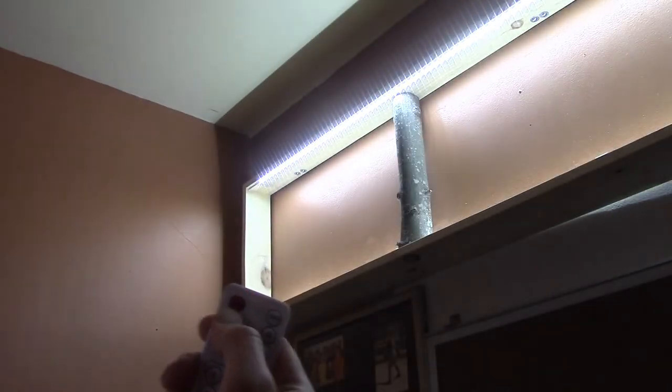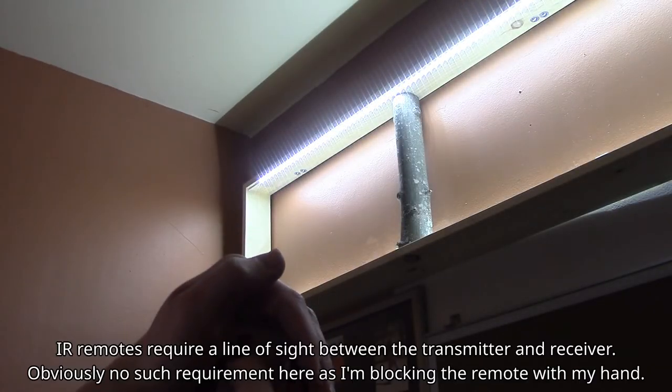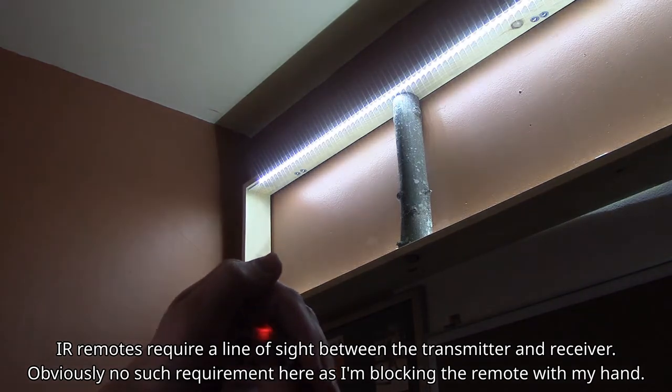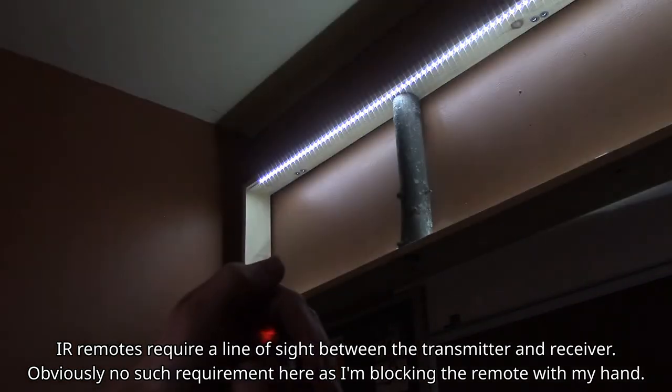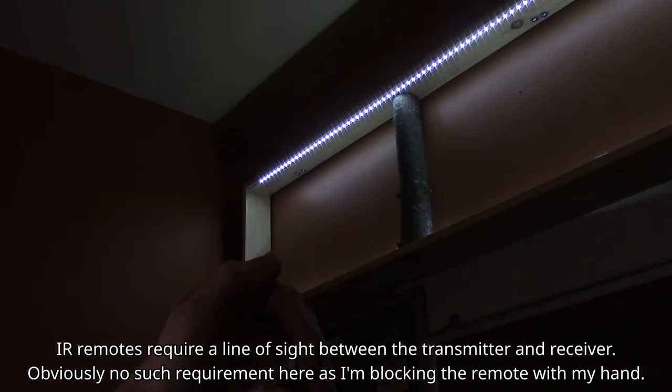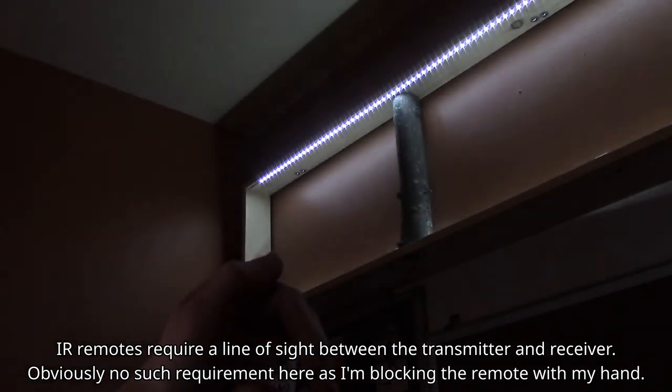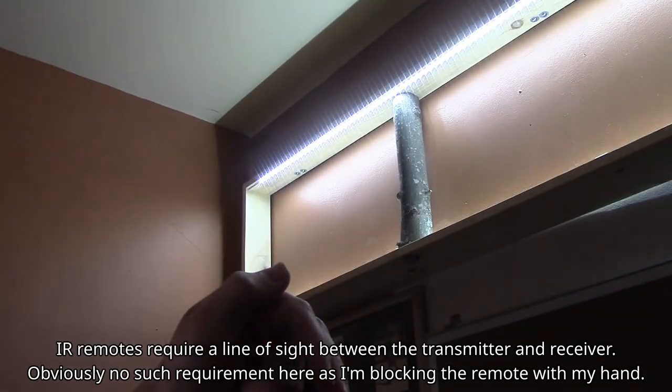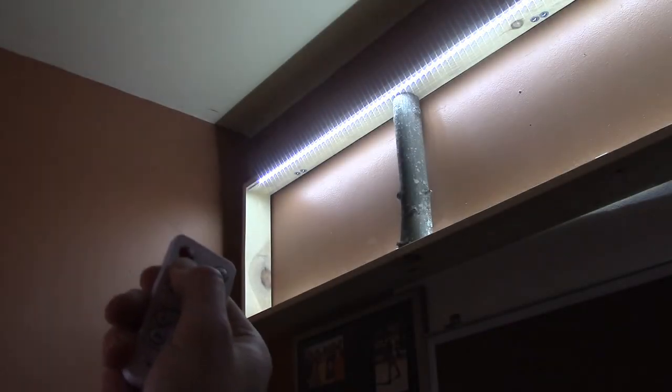The lights are pretty neat. One thing that I haven't seen done elsewhere is using an RF remote rather than an IR. Most LED strips require that you have an IR receiver visible someplace, and when you want to turn them on or off, you have to point the remote in that general area. With an RF remote, you don't need to point at anything, as it's communicating with the radio signal.